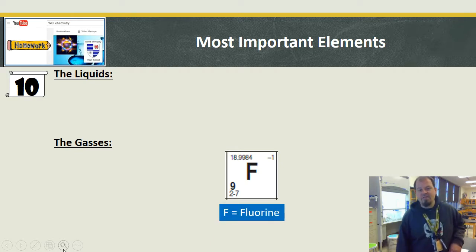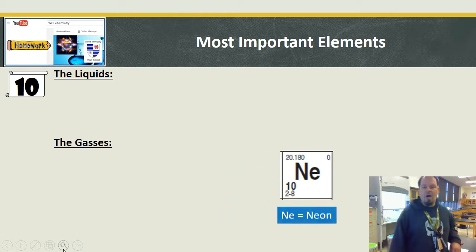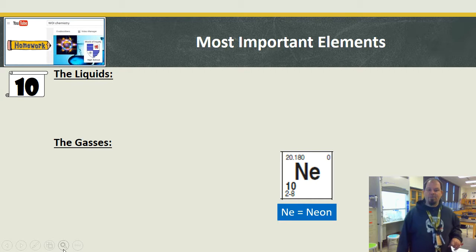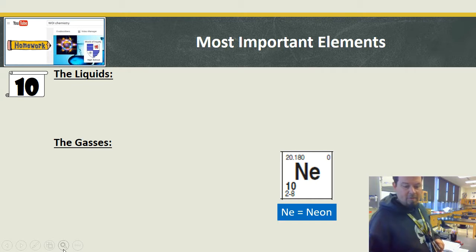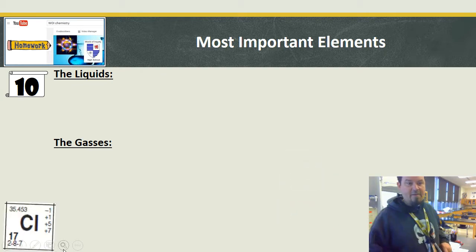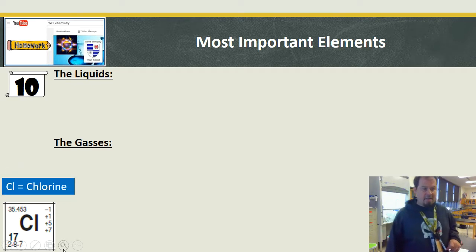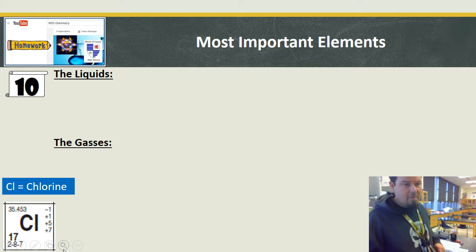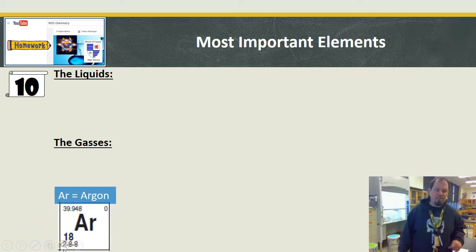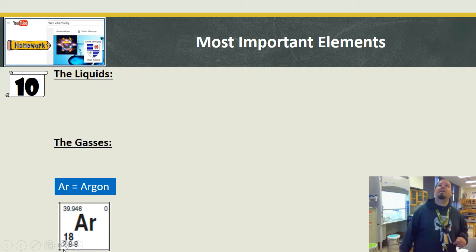Fluorine is a gas, the single most reactive non-metal on the periodic table. Neon is a gas. You've heard of neon signs. It is a noble gas, and as a matter of fact, almost the rest of the noble gases will be involved after chlorine. Chlorine, Cl, again, it comes up again. Chlorine's going to come up a lot this year. We've got to get that memorized. And the rest of these are all noble gases, group 18, I believe. So we're going to do argon, krypton, xenon.